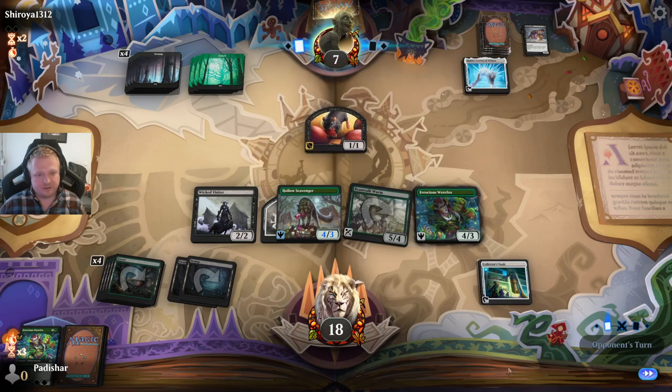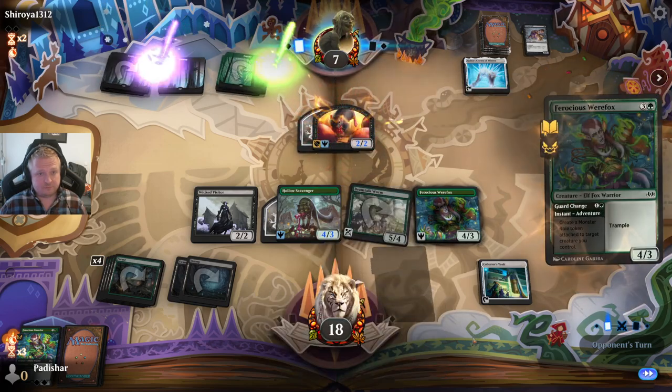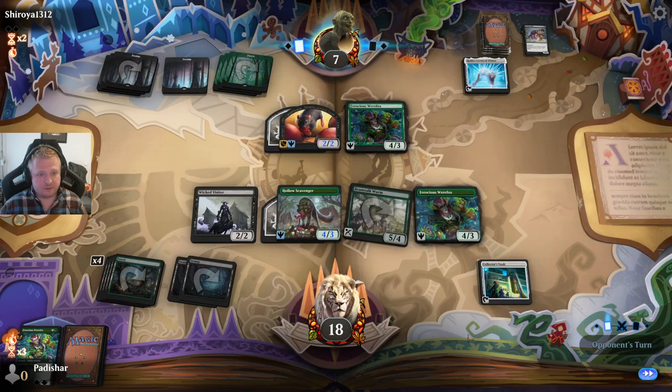Alright, that was a good turn cycle, because they just drew a land, and I drew a business spell here, and now I can still keep using the vault here. Okay, I think this is going to be a lethal attack now, or is it?